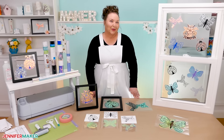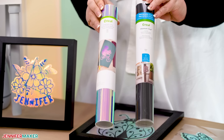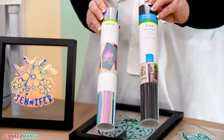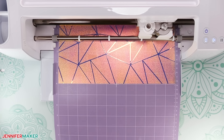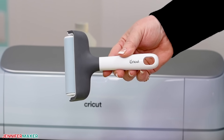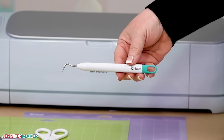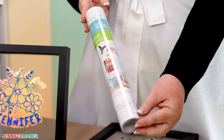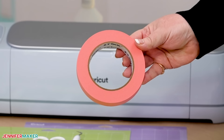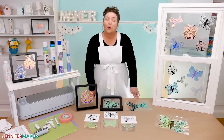We want to add details to our suncatchers, so we're not just cutting the window cling material. I tried out both plain permanent adhesive vinyl in black and holographic adhesive vinyl for some added color. I used the purple mat to cut my holographic vinyl, but a regular green standard grip mat worked well for the plain vinyl. You'll definitely want a brayer to smooth all of your materials onto their mats for the best results. Plus scissors to cut everything apart and a weeding tool to remove the sections you don't want. We'll use standard grip transfer tape to layer the designs, and a scraper to make sure the vinyl sticks well. Some painter's tape can also help keep the project from curling up while you're putting the layers together, or you can just use a machine mat.